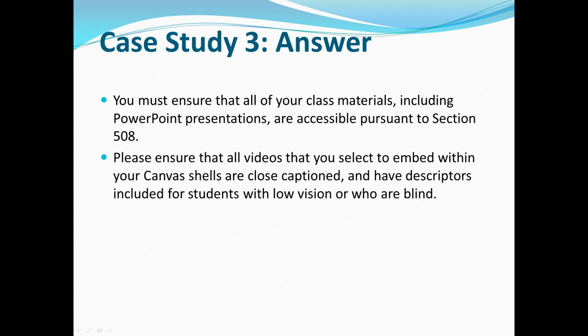Answer. You must ensure that all of your class materials, including PowerPoint presentations, are accessible pursuant to Section 508. Please ensure that all videos that you select to embed within your Canvas shells are closed captioned and have descriptors for students with low vision or who are blind. Per 508 compliance, all internet information, internet videos, and technology that is used in your class must be accessible.